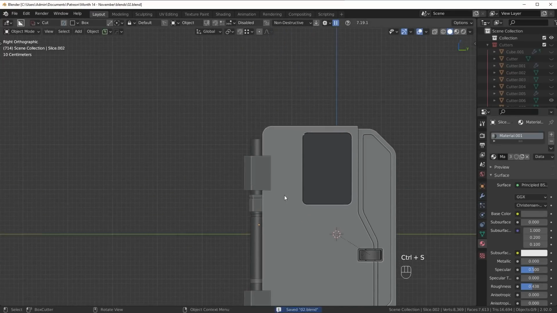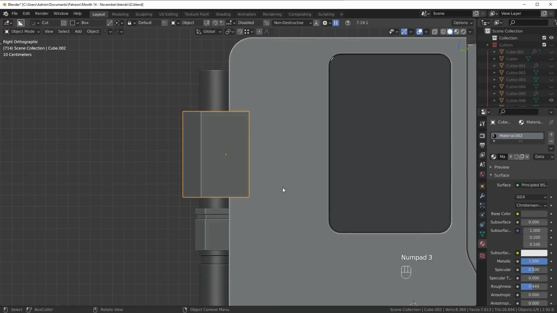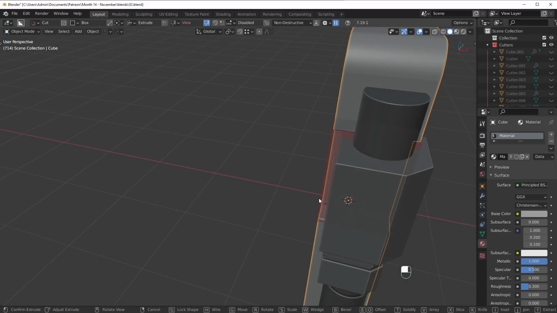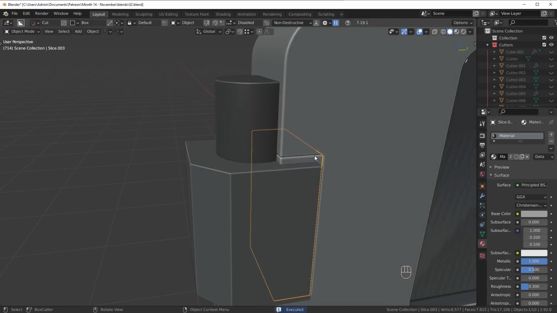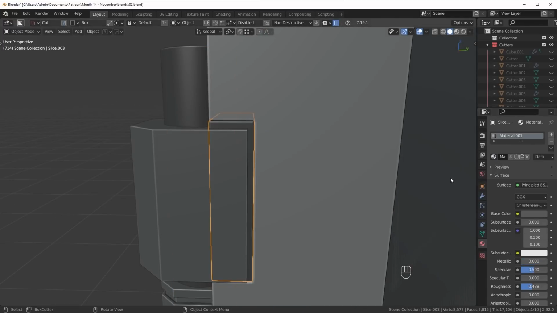Okay, cool. So what I want to do is have some sort of little separation piece around whatever you want to call this little hinge. So I'm going to go ahead and go in with the box cutter and just try to cut as evenly as possible. You don't have to be perfect, just try to get it to the point where you can't notice. And we'll press X and then run a different material. Maybe we could do the darker one. So in this case, material 001.